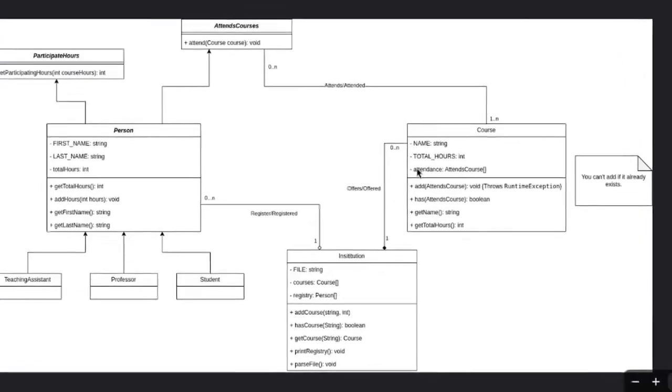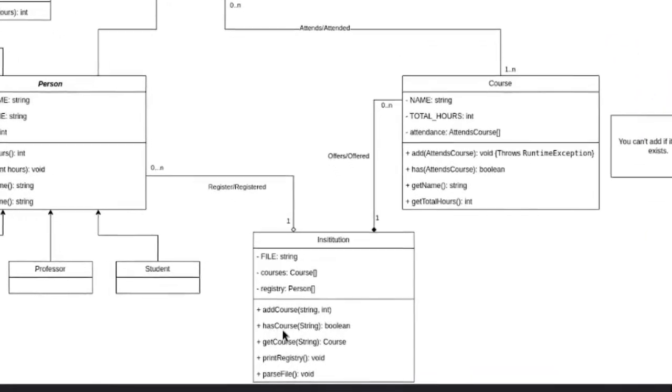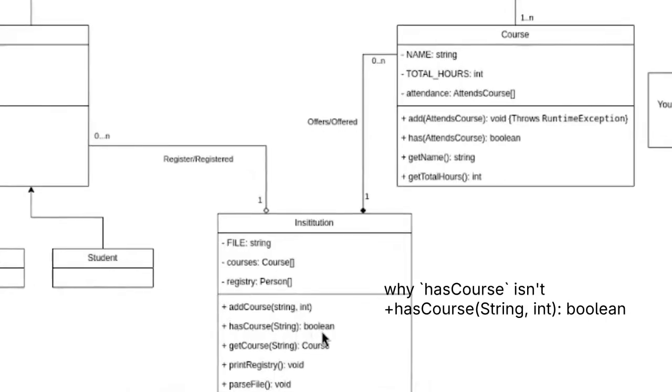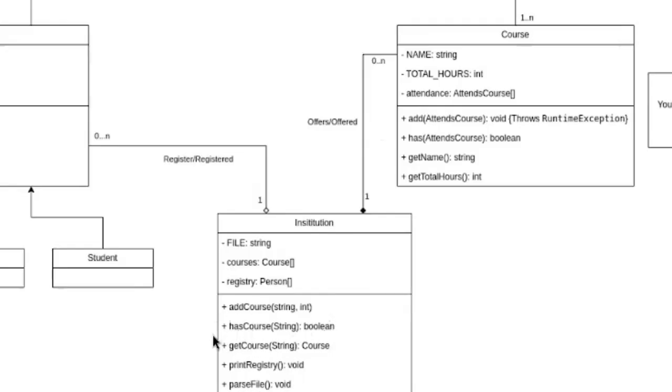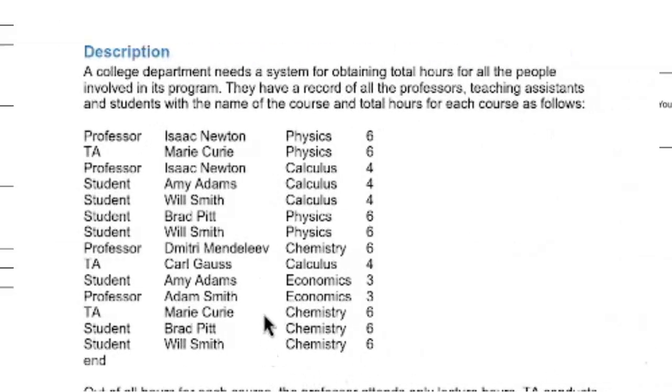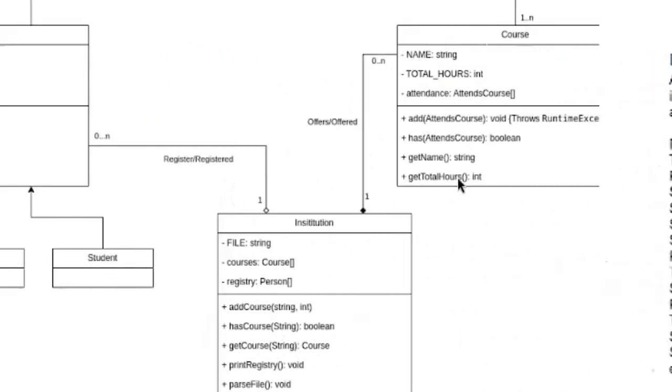Yeah, so I mentioned that has course string doesn't have an int, but I didn't say why. What's important to note is that inside the file, there's no difference in how the course names are. So if the course name is chemistry, there's only one chemistry. I would expect maybe there'd be IDs, but there's no IDs.